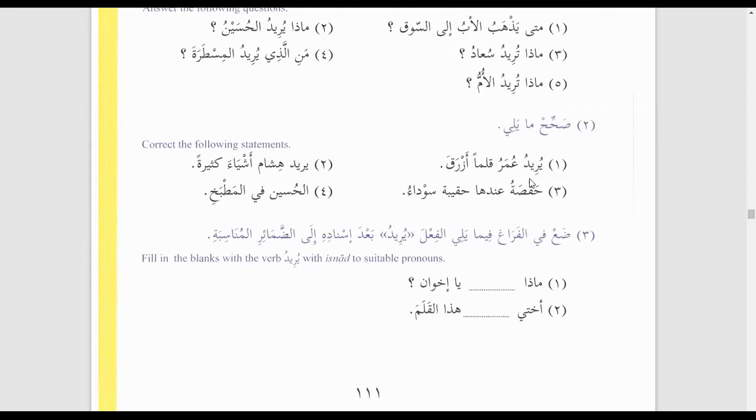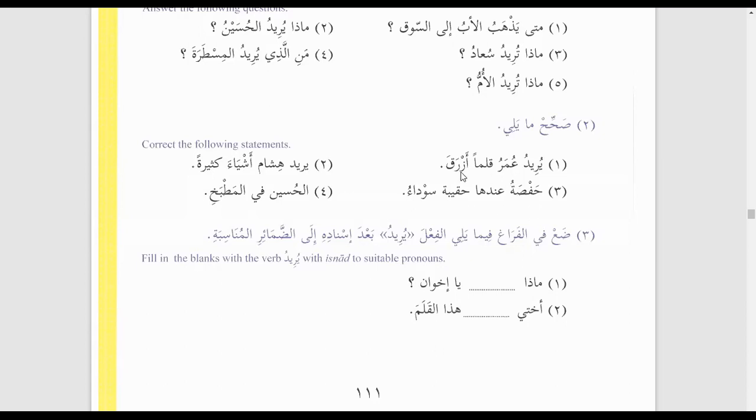Okay, who is going to correct? Yuridu Umar qalaman azraq. An important point, Ustad: if these words come without haraka, we can get confused between the past tense and the amr. Yes, but normally when it is needed, even in newspapers or other written Arabic, they put some vowels there just to differentiate. Yes, that's right.